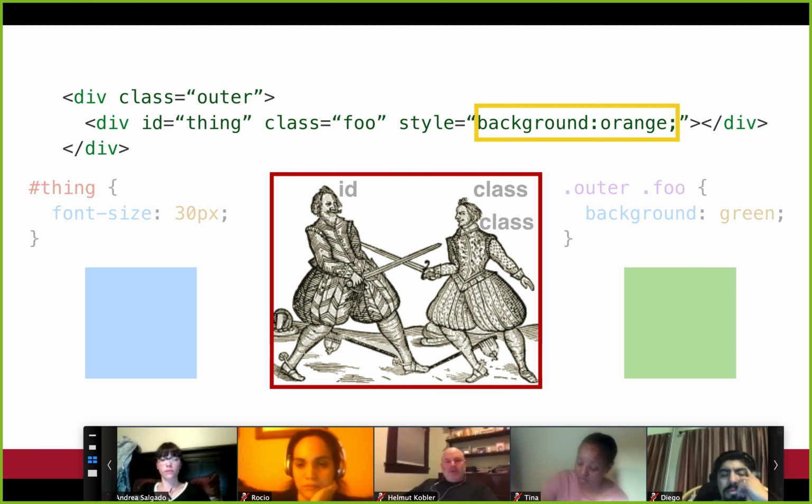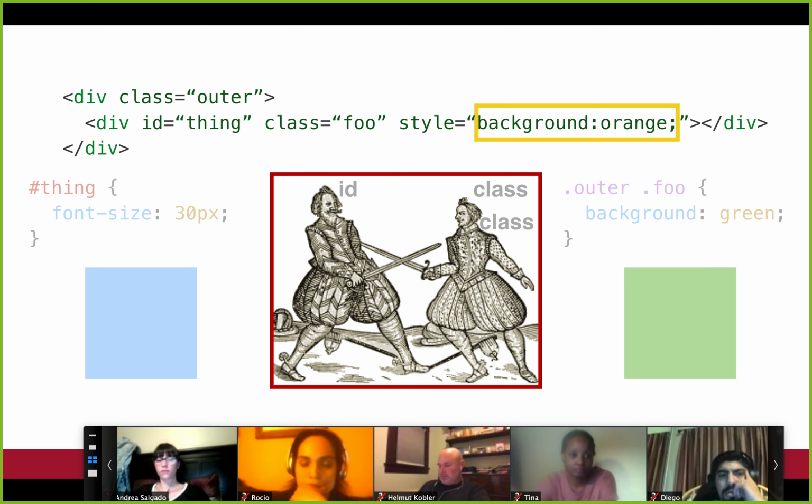inline style. And so I guess to answer Dennis's question more clearly now, the hierarchy that we should be thinking about is inline style is the highest priority, because the inline style is actually built into the HTML itself, and then after inline style, we move on to the external CSS documents, and in CSS it's ID first, then class, then tag.